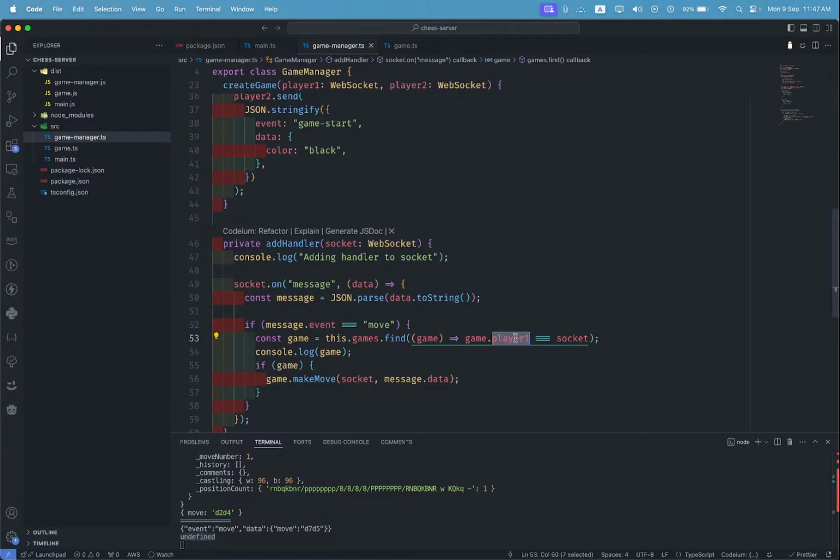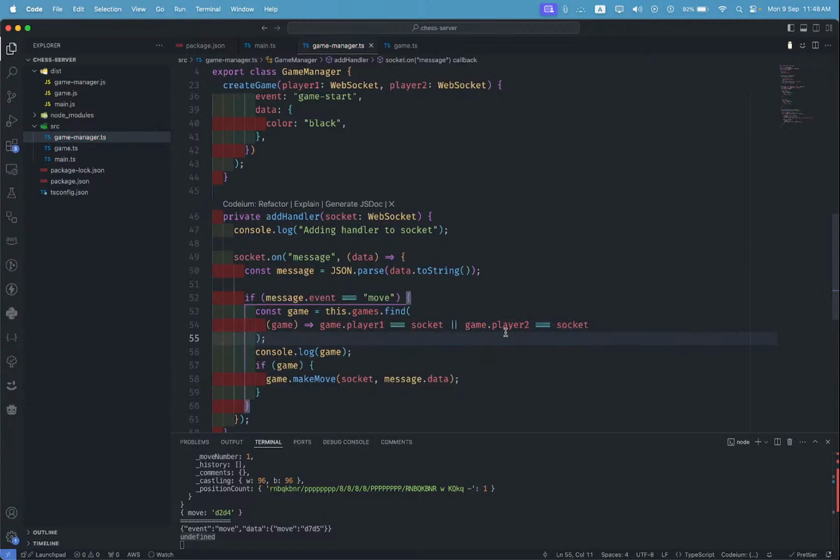How to solve it? Okay, give the player to your socket. Will this make sense?